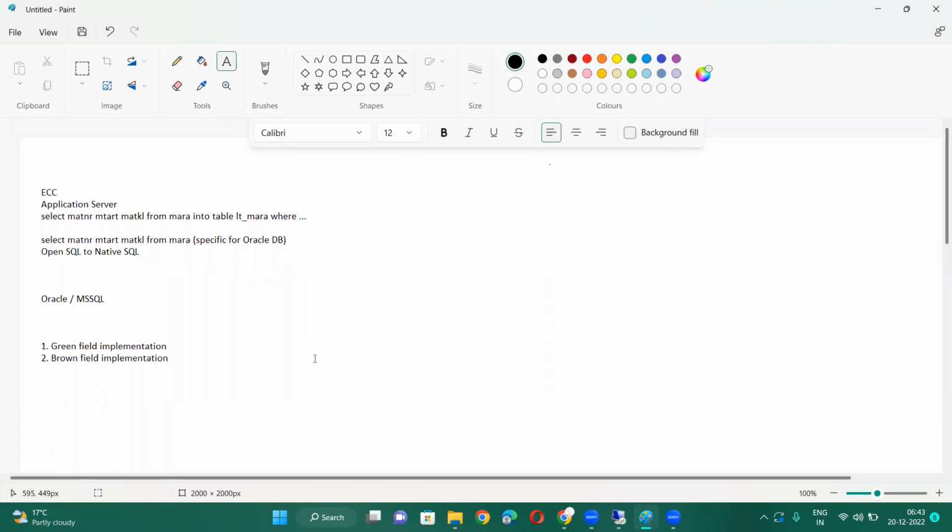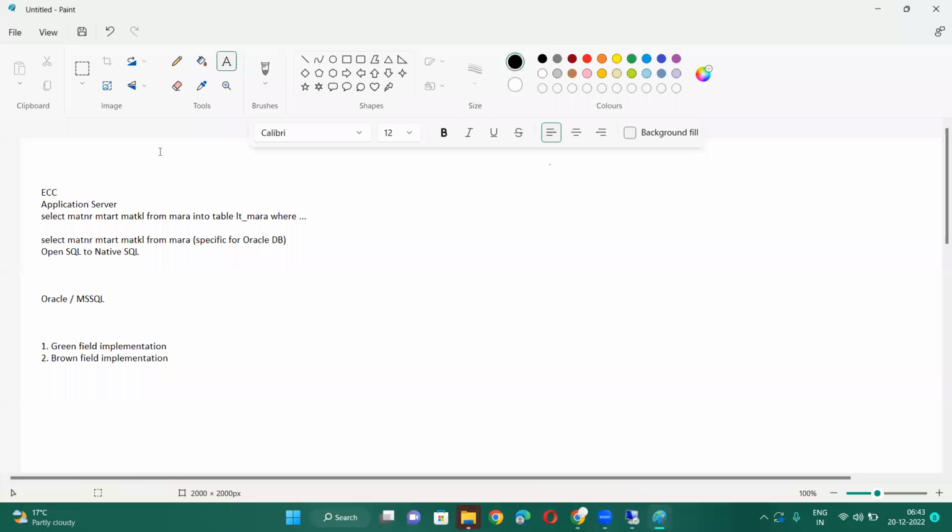So I want to establish one company, or I already have one company, but I don't have any SAP here. I'm using other software like Java, Oracle, or .NET here. But I want to use HANA in my company. At that time, there is no SAP, right? So from scratch onwards, we have to work here. We have to implement each and everything here. So this is called greenfield implementation. Okay, greenfield implementation.